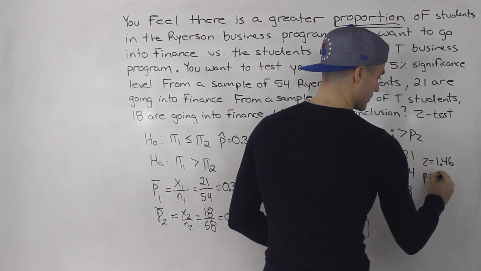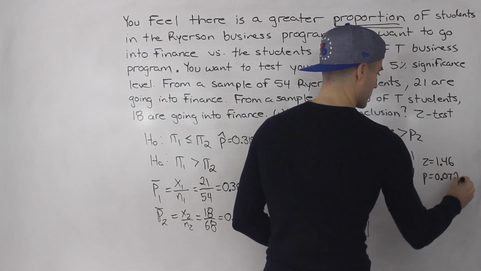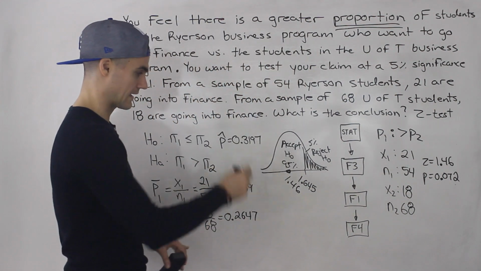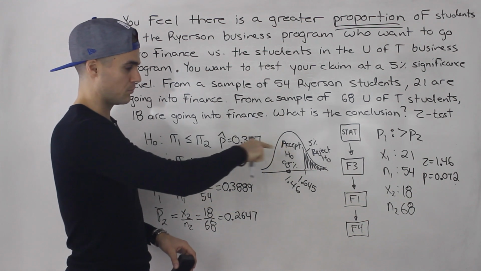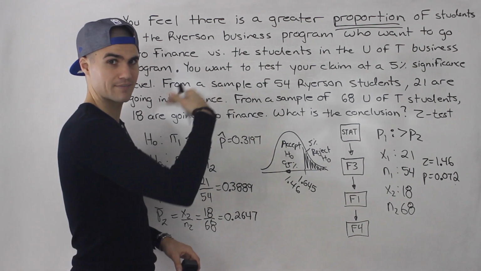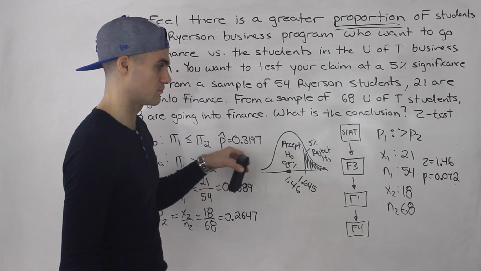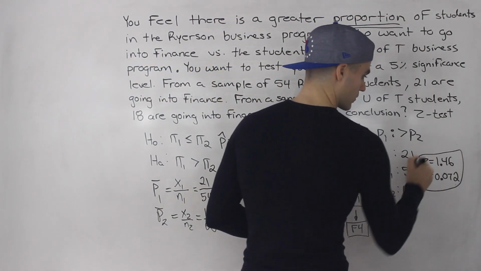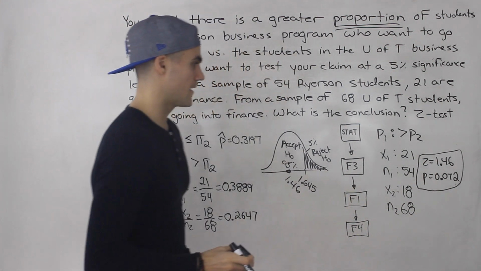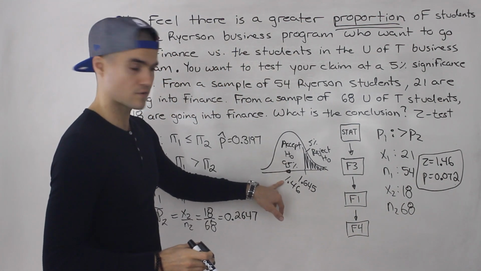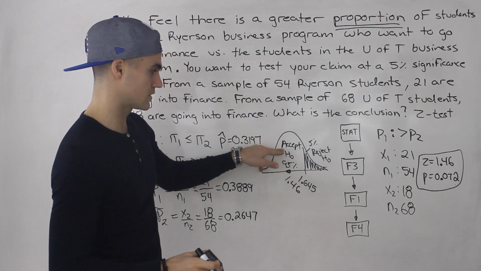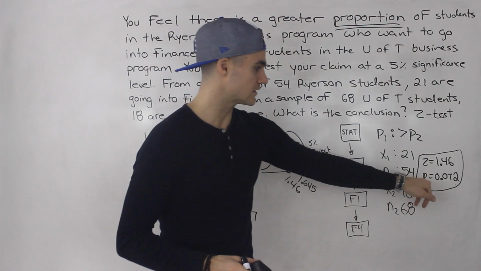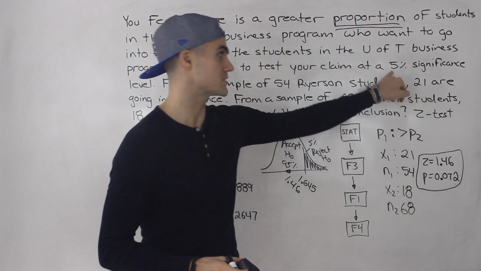You'd also get a p-value of 0.072. And also, if you want to get that p-hat quickly without doing that calculation we did before, this output also gives you that p-hat. I think it's at the end. If you scroll, you'll see 0.3197. But these are the two most important right here. So 1.46, notice it falls there compared to the critical value. Continue to accept the null hypothesis, fail to reject it. Or you could look at the p-value, 0.072, compared to the significance.